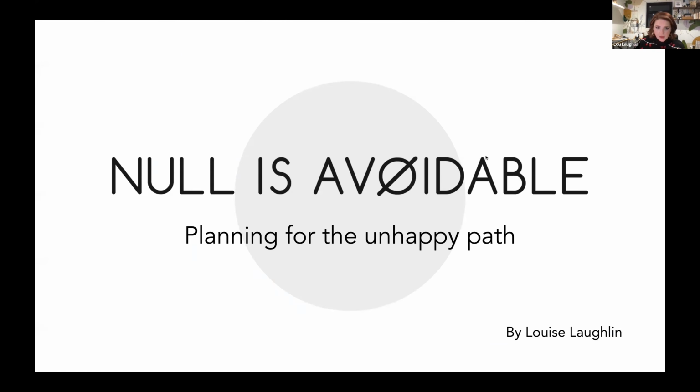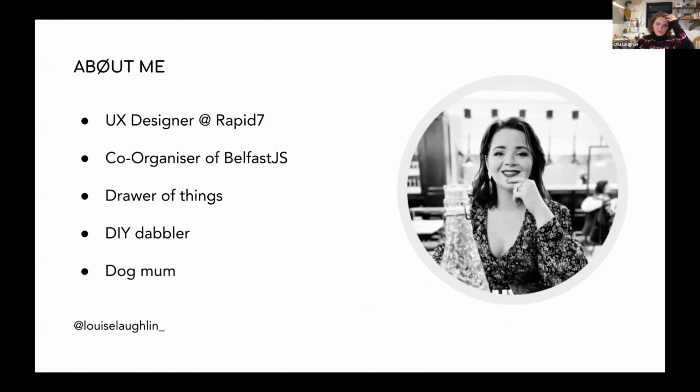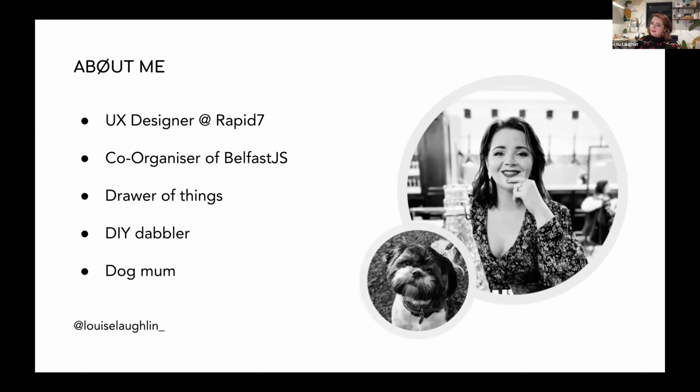So I'll continue. So a bit about myself. I'm a UX designer at Rapid7. As you might know, over the past couple of days, I'm co-organizer of BelfastJS. I'm also a drawer of things. I was an artist for many years, still am. I'm also a DIY dabbler. So I dabble in things about the home, getting things fixed up. And I'm also a dog mum. And there she is in all of her glory. She's currently snoozing beside me, or else she would make an appearance.